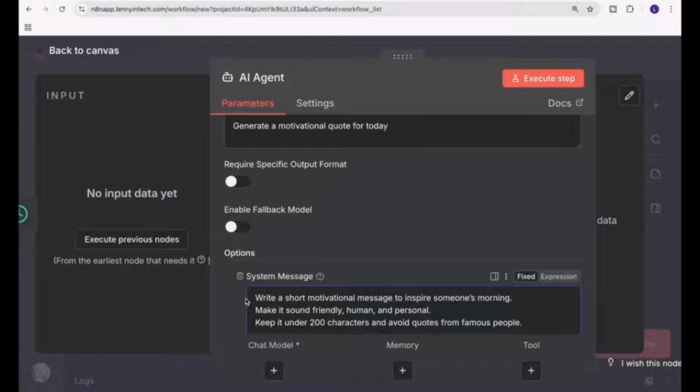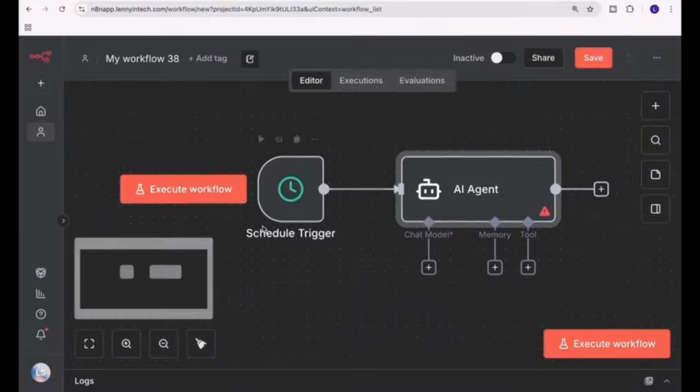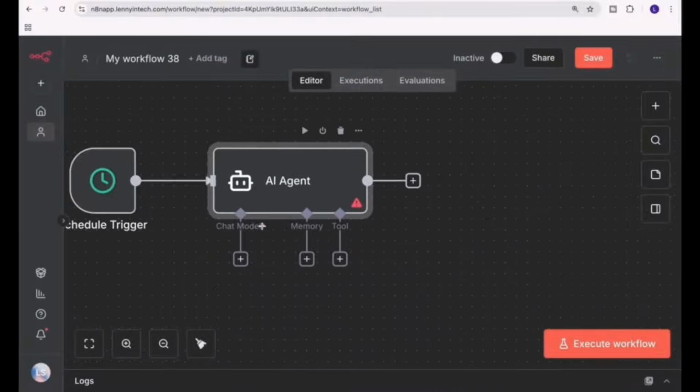I know that this video is focused on generating motivational messages. If you own a business and you want to send, let's say, daily financial tips to your customers, you can use this automation for that. If you want to send daily wellness tips to your customers, you can use this AI automation for that as well. So this is great. You connect your front end to this as a back end, and every day people just get messages as well. It really depends on how far or how well you want to improve upon this AI automation in here.